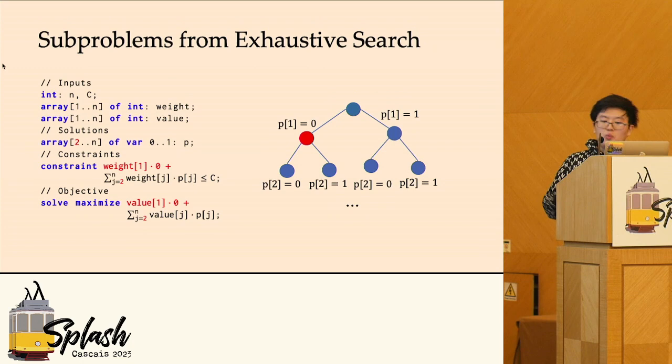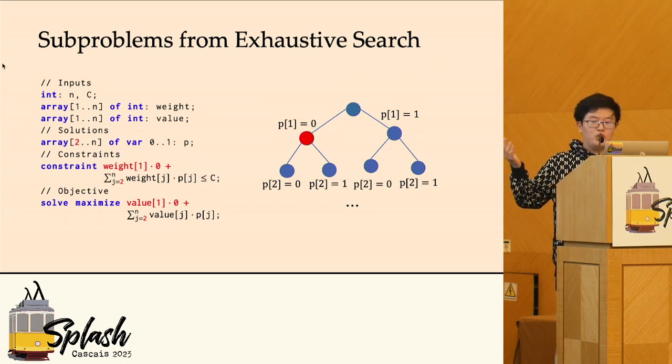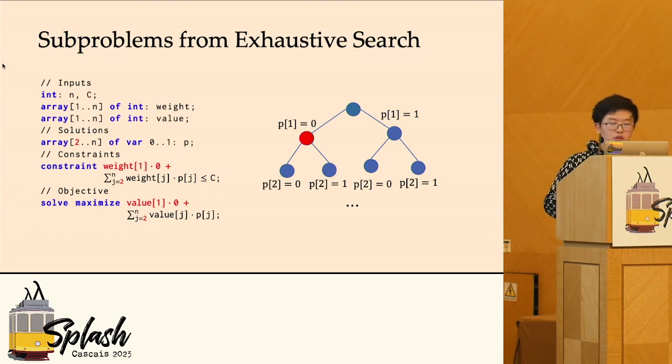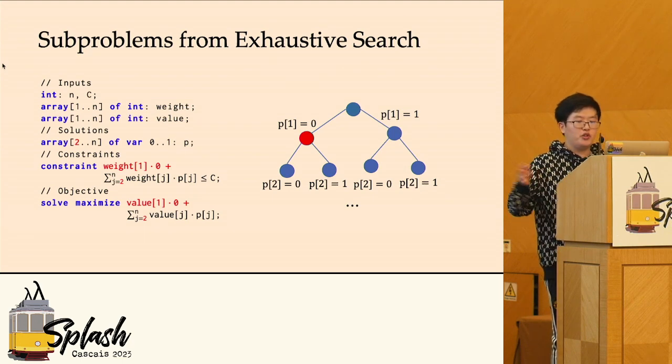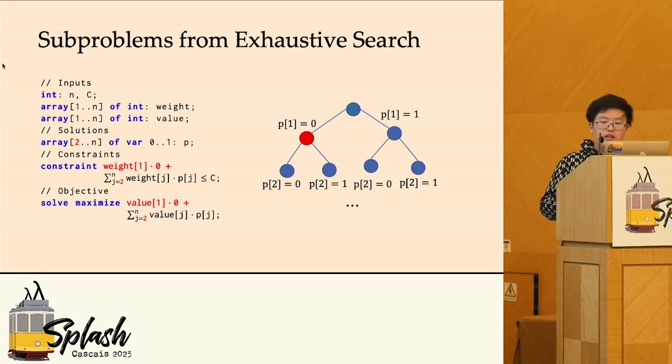Now suppose we have decided P1 to 0, and let's look at the right node. At this node of the search tree, since the value of P1 has been determined to 0, we can remove it from the solution part, and the solution part is just finding an assignment to the remaining P2, P3, P4 to Pn. And in the constraint part and the objective function part, we can replace P1 with its decided value 0.